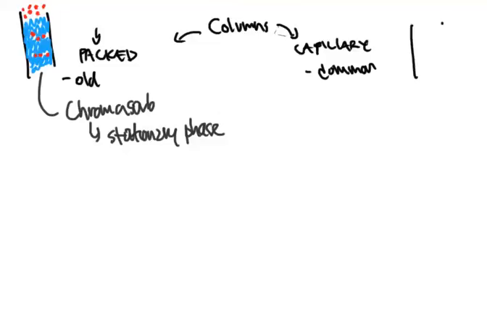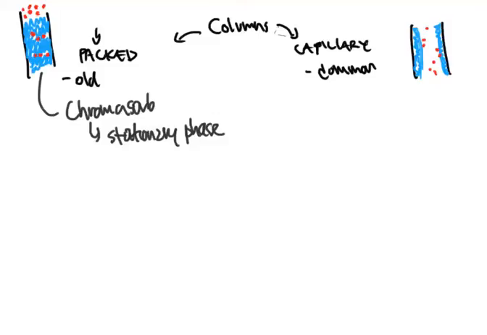Now, capillary columns are made a little differently. Capillary columns, you still have this tunnel, but it's not completely filled. What happens is that in a capillary column, you traditionally have the stationary phase on the sides of the wall because these are very thin to begin with. They're not very wide for your sample to go through. So if they just coat the inner surface with stationary phase, your sample still kind of brushes up against it as it flows through the machine, and it will get lagged and stayed behind. It will get held up.